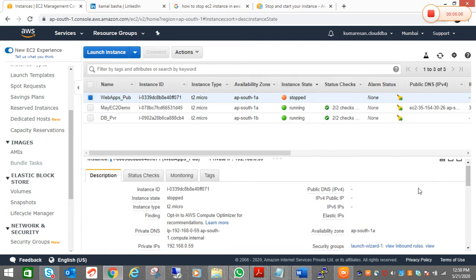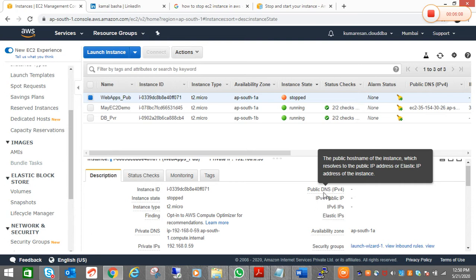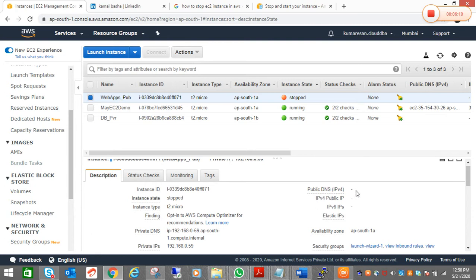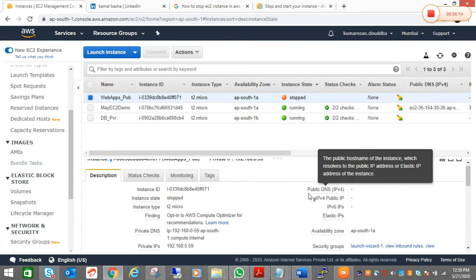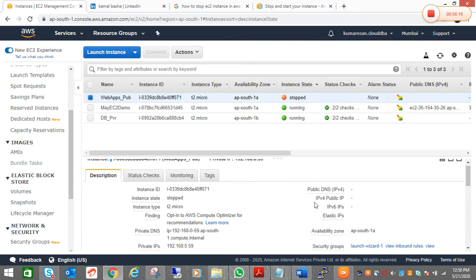When stopped, what happened is that the public DNS got disabled, or maybe it was already disabled, so no problem. But the public IP got disabled here.